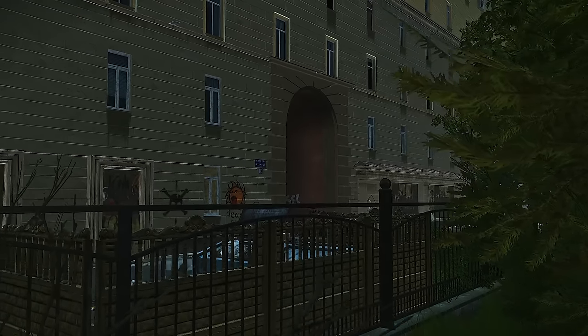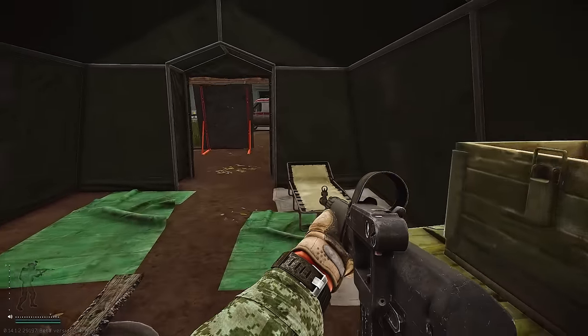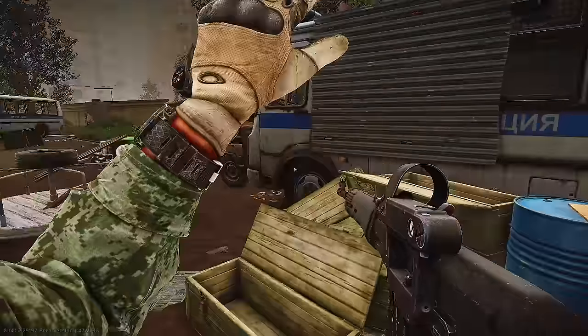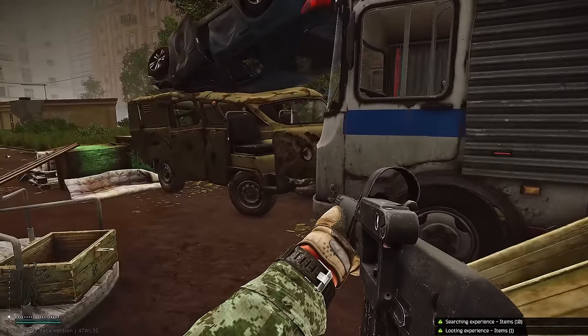I spawned at the new courtyard, located between the Klimov Street and the sewers. Wanting to avoid the cinema side, the plan was to loot here and then move towards the Klimov Mall. Yeah, this is the new place. Dude, at first I was like, where the hell am I? I know Streets of Tarkov. I don't know this. It's kind of cool.